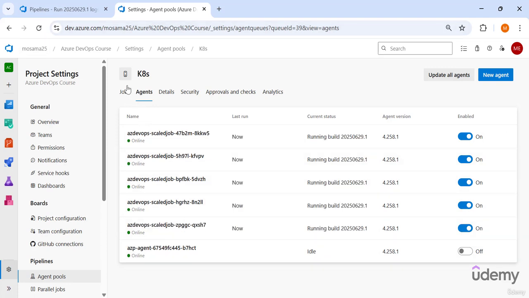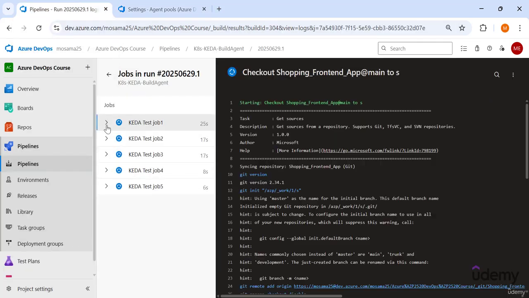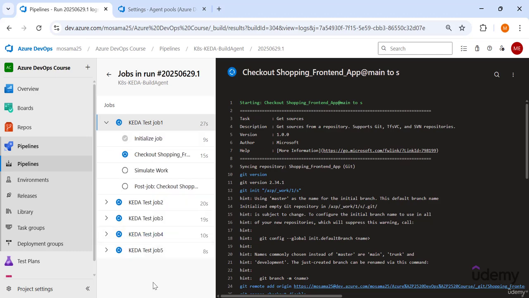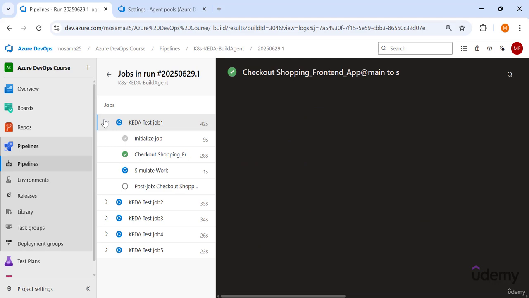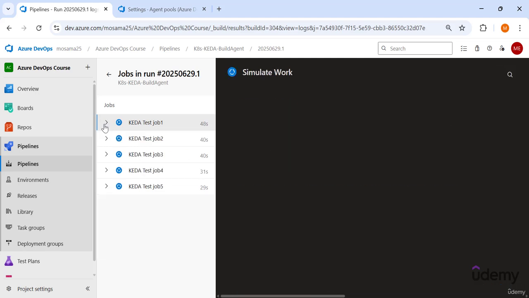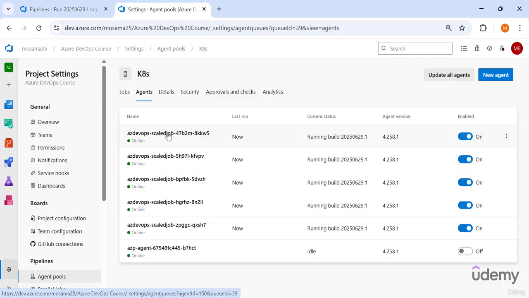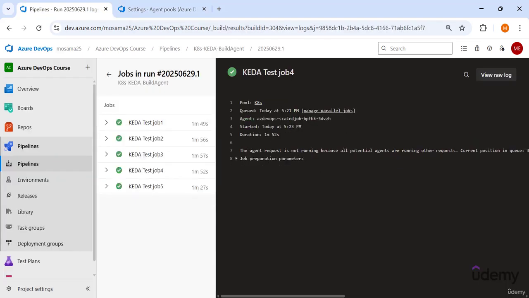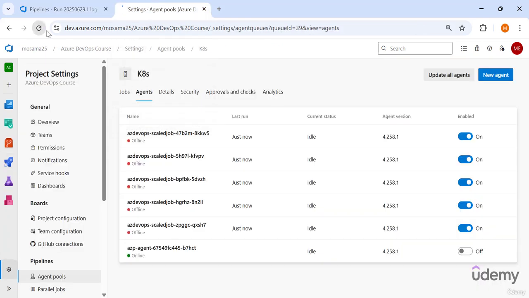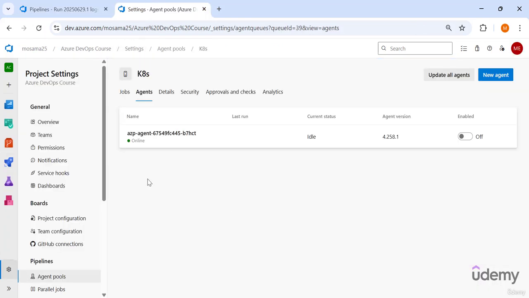Now after waiting, there are 5 new pipelines agents installed in our agent pool. And if we return back, we should now see the 5 jobs running simultaneously with the new pipelines agents. After each job finishes, the pipelines agent should be removed and deleted from the agent pool. So I will wait now until all the jobs are finished. When they finish, the agent should be stopped and deleted from the pool. So now all the jobs are finished. If I return back to the agent pool and refresh, now all the pipelines agents are removed.